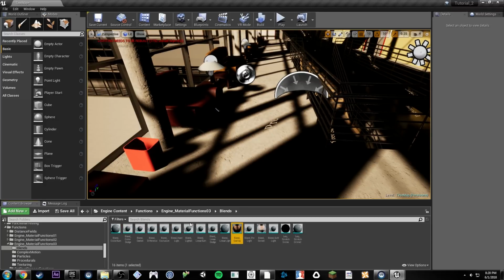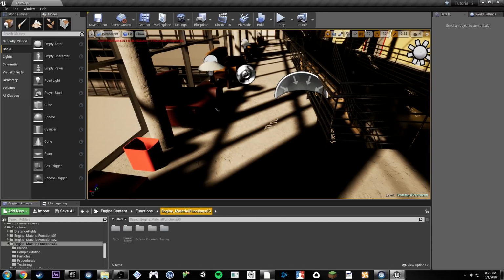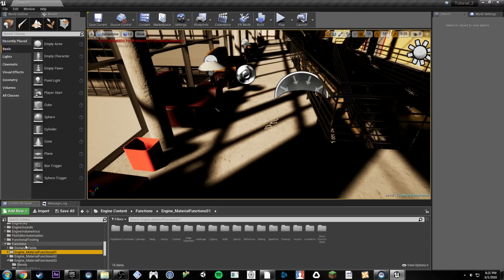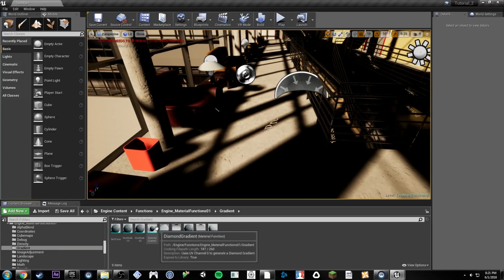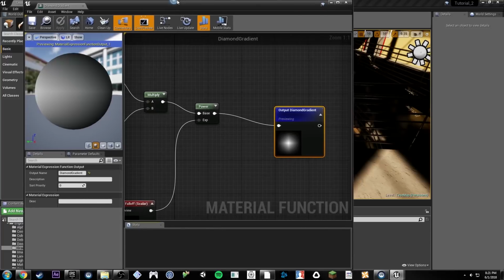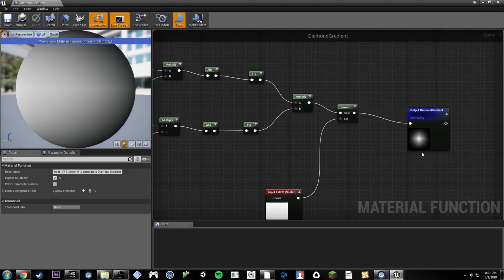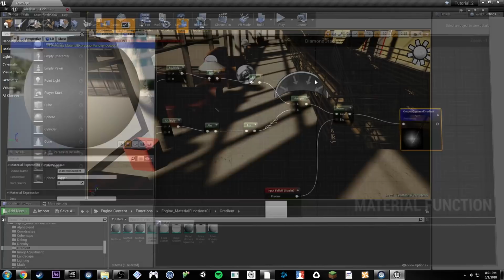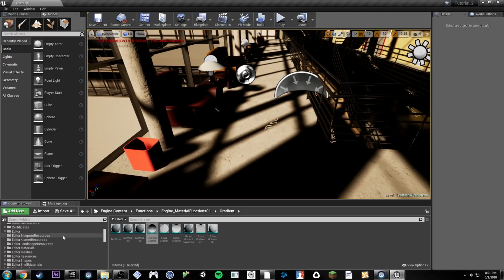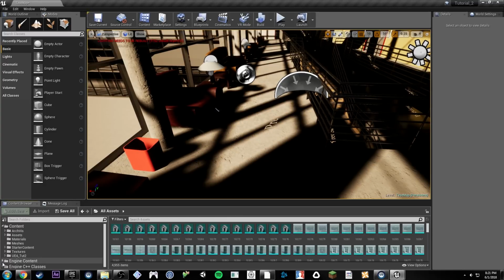So here's all of those blend material functions that Unreal made. There are some really powerful tools in here. You might want to just search through these sometimes, but for gradients, they have a whole material function just for diamond gradients. And if we look at it in here, you can see they have all the math set up, so you don't have to do all of it yourself. Just let them do it and use the material function in your own graph. That can be its own whole lesson. I guess I won't get too deep into functions. That can kind of get crazy. What else we got?